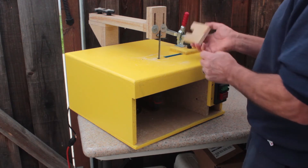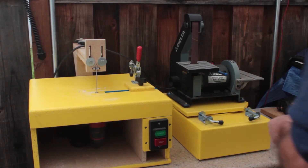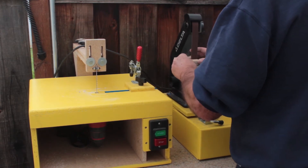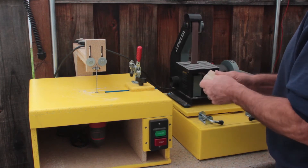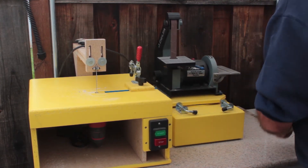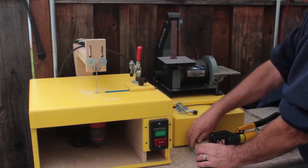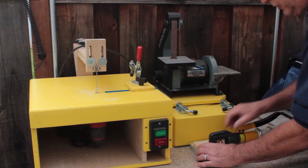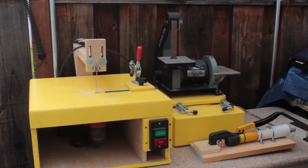Let's trim that up and see if it fits around the front of the hydraulic press. I think that's going to work — maybe took a little too much off, but let's put some slots in here and make it easy to slide backwards and forwards so I can still get this in and out. We'll give it a try and see how it goes.